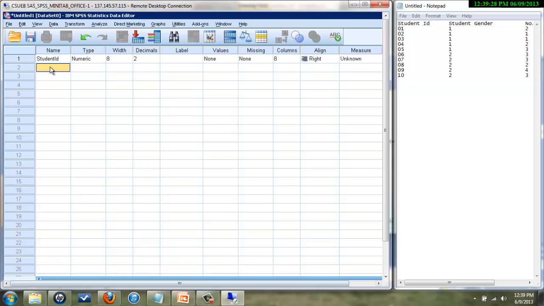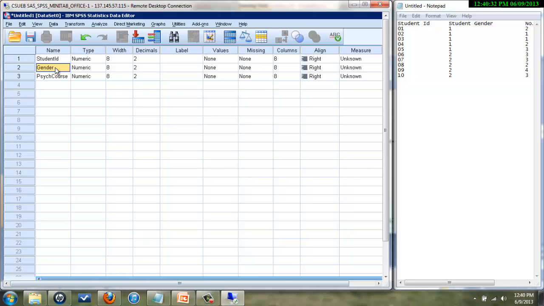The second variable is the student gender. I'm just going to call that one gender. Hit enter. And then the third one is the number of courses the students took. I'm going to call these psych courses. As you noticed, I wanted to call this psych courses, but it didn't allow me to because I was going to be over my character limit, which is 8. So it only gave me psych course. You can try to be creative in creating these variable names. The only thing is you always want to remember what you have called them.